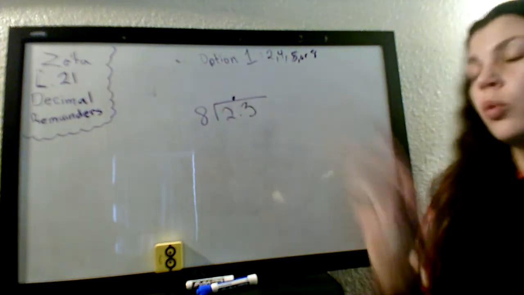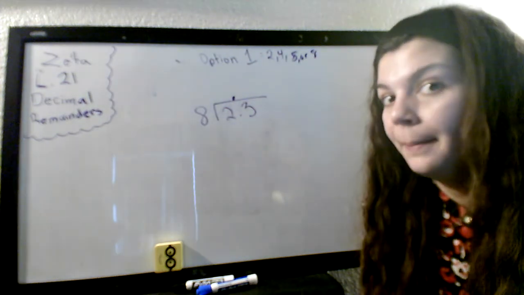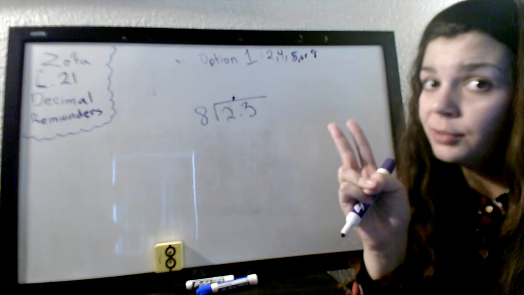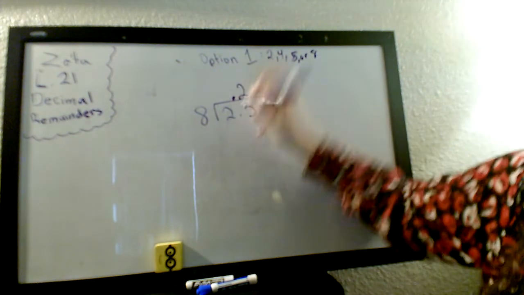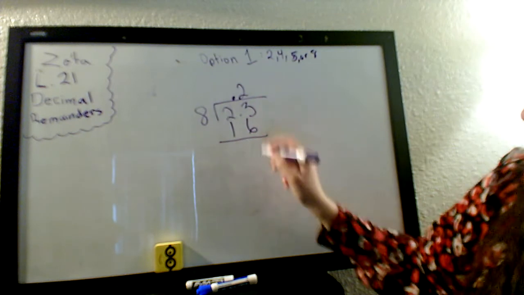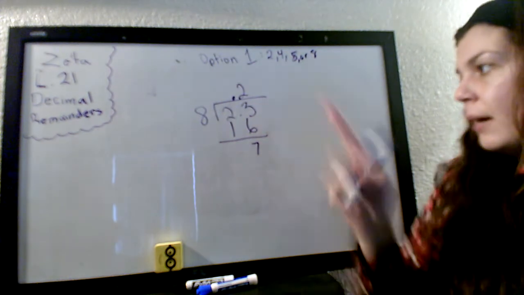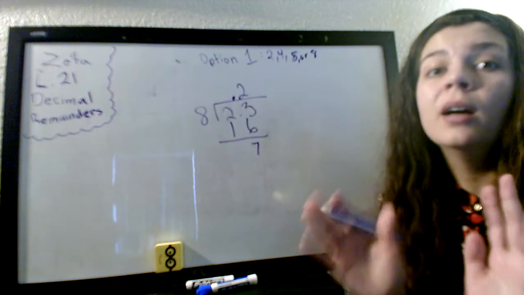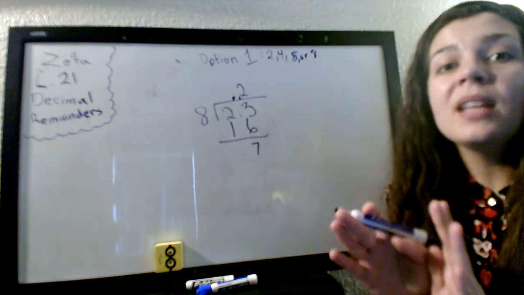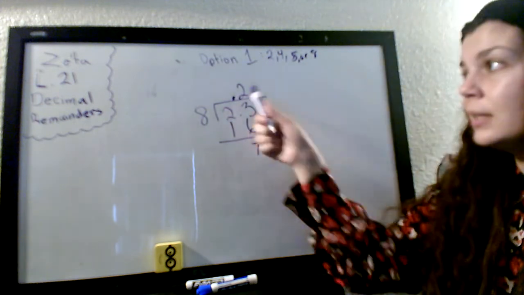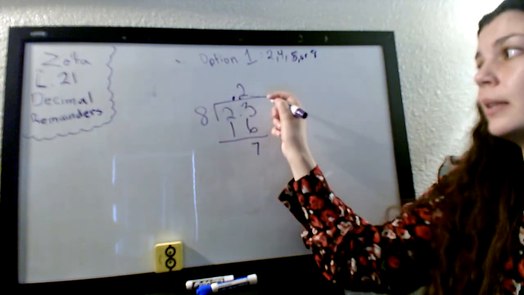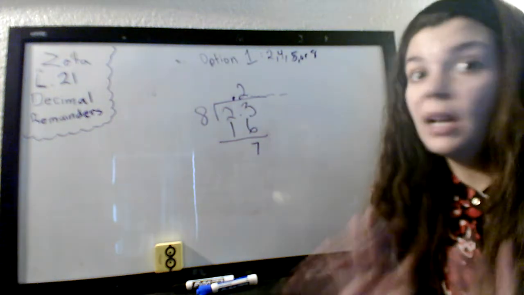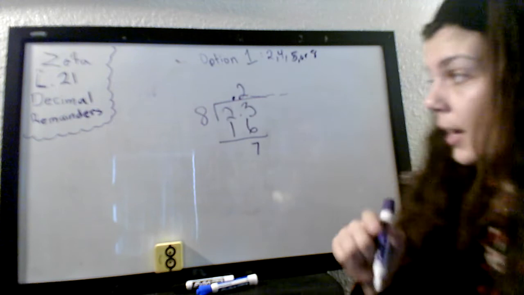Alright, now how many 8's go into 23? 8 times 2 is 16. 8 times 3 is 24. So that's too big. 8 times 2 is 16, and that leaves 7. But now am I done? No, I've got to see how, unless they tell you, stop at the 100th place. So this is the 10th place. The next would be the 100th place, then the 1000th place, then the millionth place. They will tell you that. But if they don't tell you, then you just got to keep going, okay?